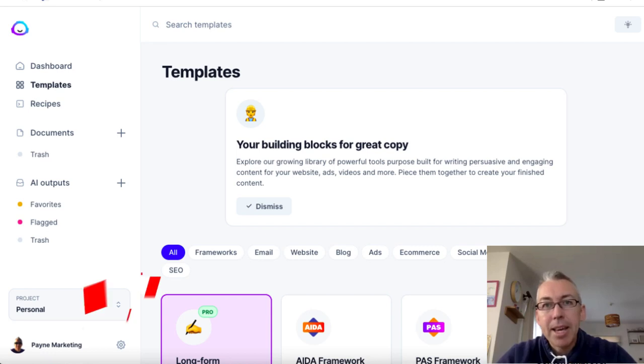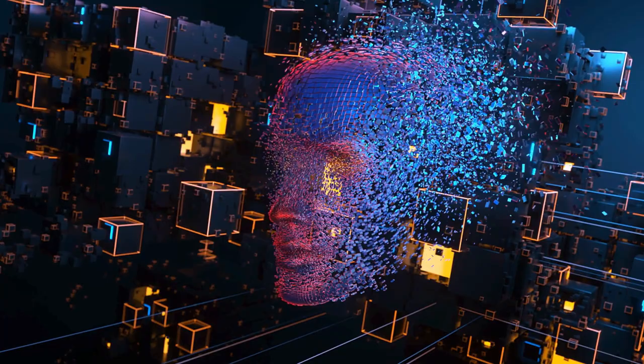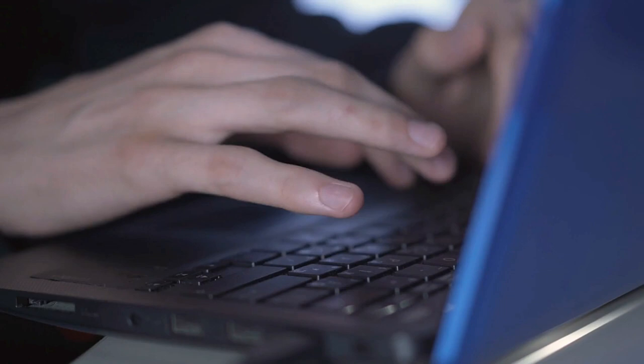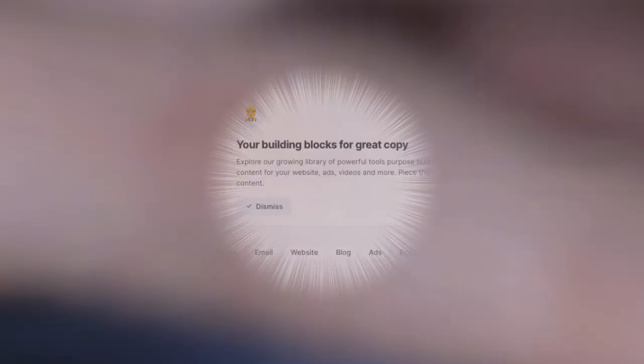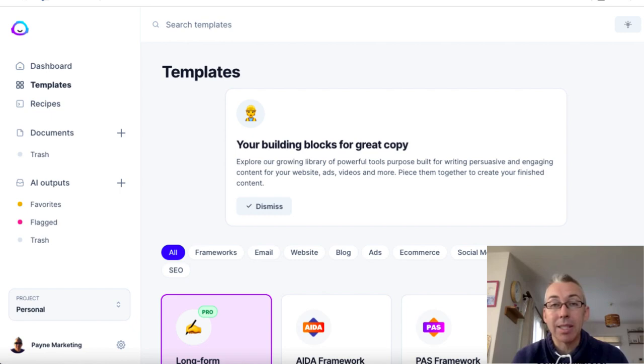Adam Payne here, and I'm going to show you three unique ways that you can write a thousand-word article in minutes without having to do any of the heavy lifting yourself. We all know that artificial intelligence has got better and better, and there are tons of tools out there that make your life easier in a variety of ways — one of these is article writing. If you've got a blog, a niche site, or any kind of website, you need to be publishing good quality, accurate, up-to-date informational content on a regular basis.